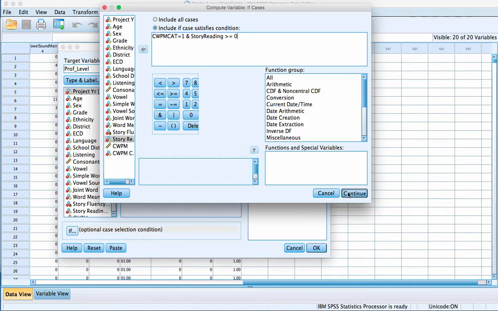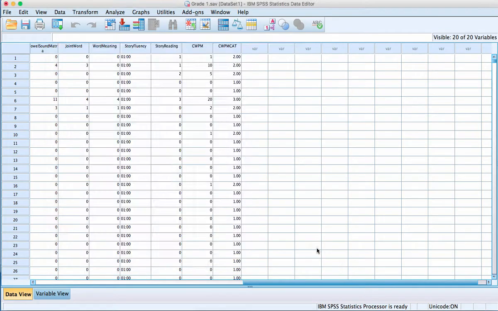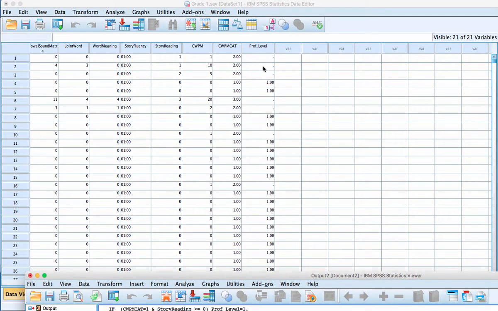And then I'm going to click continue and then OK. And so what happens is that now those students who read 0 words correct per minute and answered 0 story reading comprehension questions, they're in the first category.